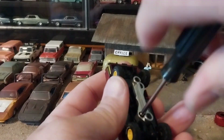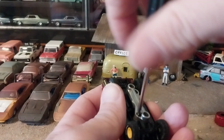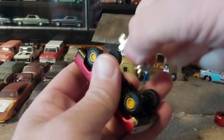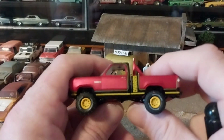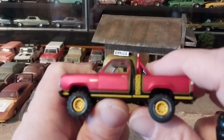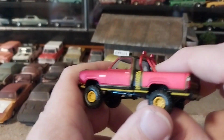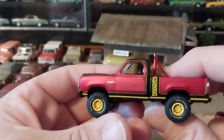But yeah, there's even been chrome wheels like that before, but for some reason with the chrome ones, you can't really tell that much. And there's even chrome ones that have multiple holes in them like these. Sometimes the chrome fills a couple holes, but if you have a safety pin or just a stick pin, you can usually punch through that and make the hole again.